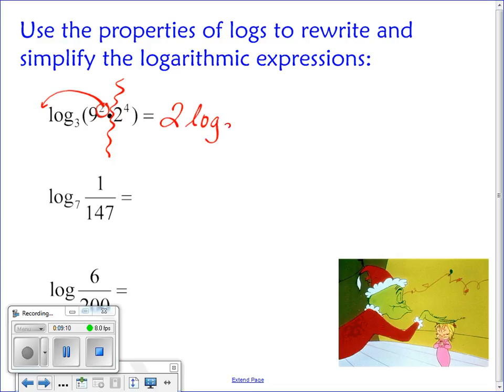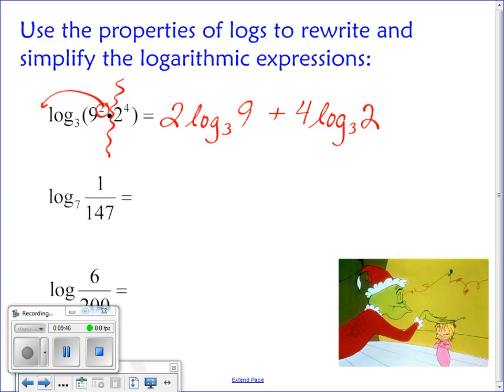Log base 3 of 9 plus log base 3 of 2. Hold on, I can actually simplify a little more though. But let's make sure we're okay there first. All we're doing is using those properties where it takes your exponents and pulls them out in front, and then the multiply is going to split this into 2 logs with a plus sign instead. And again, the reason we do this is just to try to simplify some stuff.